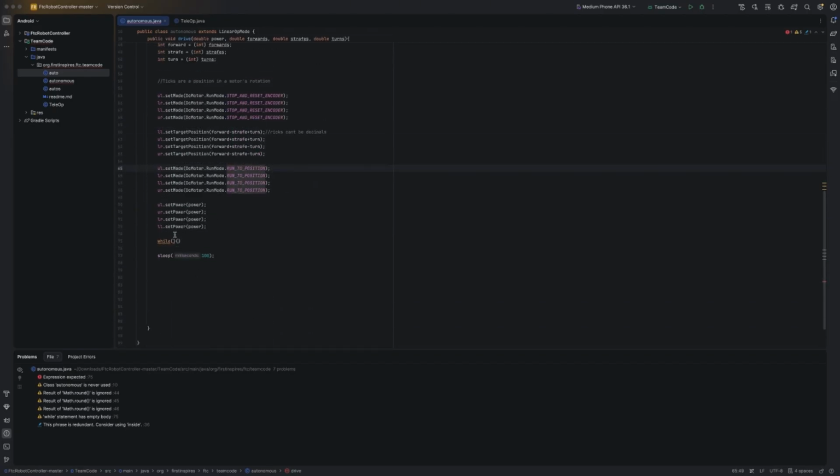So what we're going to do is put in while UL, upper left, dot is busy, and we're going to copy paste this and put the AND operator, and UR is busy, and repeat this for all of them.